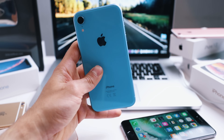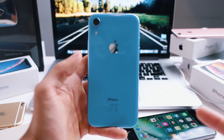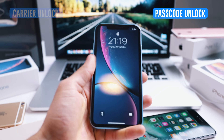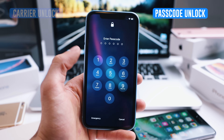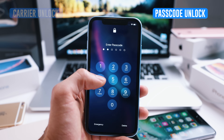What's up guys, Cristian here. Today I'm going to show you how to unlock your iPhone XR. There are two types of locks: first you have the passcode unlock, and then you have the carrier unlock. The passcode unlock is if you forgot the code of your phone — for example, the four-digit or six-digit passcode. I'm going to show you how to bypass the activation screen or the security lock screen to be able to use your phone again.